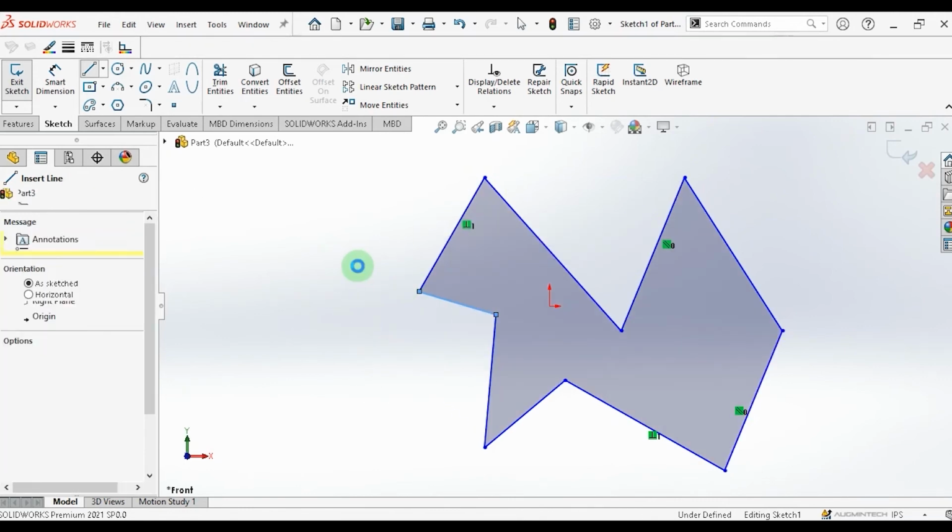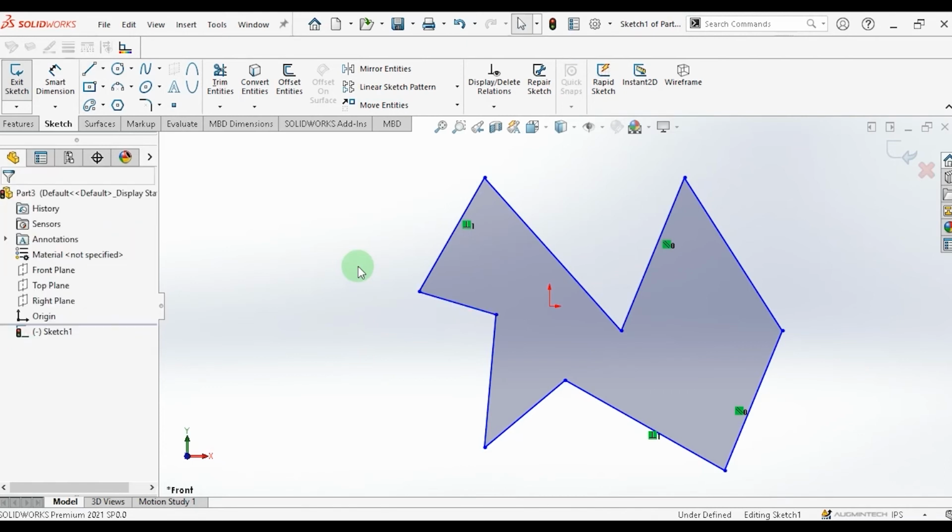So before moving forward, let's get familiar with fillets and chamfers. What are fillets, what are chamfers, and what can we do with them? Fillets create rounded corners of any sketch, part or design, or you can say smooth edges of the corners. And the chamfer creates slope or angled edges of a sketch or design. So this is the difference between fillets and chamfers. Fillets create smooth corners and chamfers create angled corners.